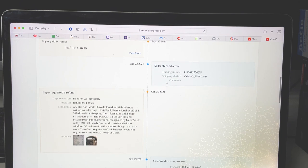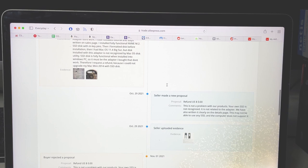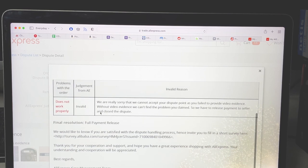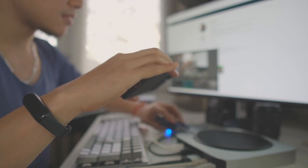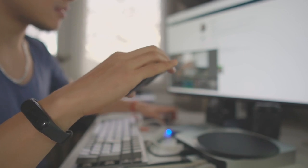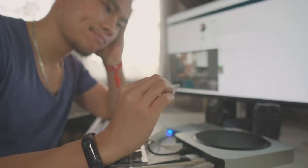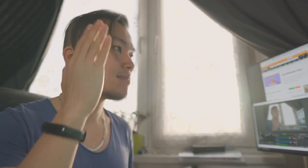Quick tip, guys: when disputing on AliExpress, be quick in responses or else they take it as you agreeing to the seller's proposal, which is never favorable for you. Also, when uploading proof, images are not sufficient. They want you to take long hours of video that show their product does not work. With a difficult-to-install product like this adapter, you spend more time on recording the proof than it is worth. Defeated by the AliExpress dispute hammer, I was angry at myself for being too cheapskate and having to throw 200 bucks down the toilet. But not for long.